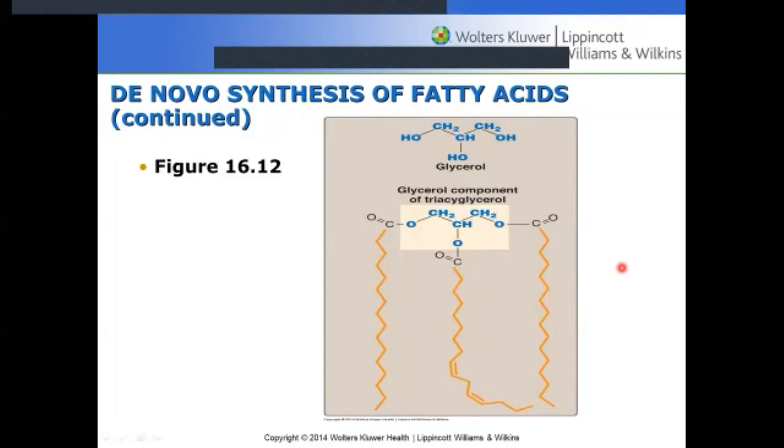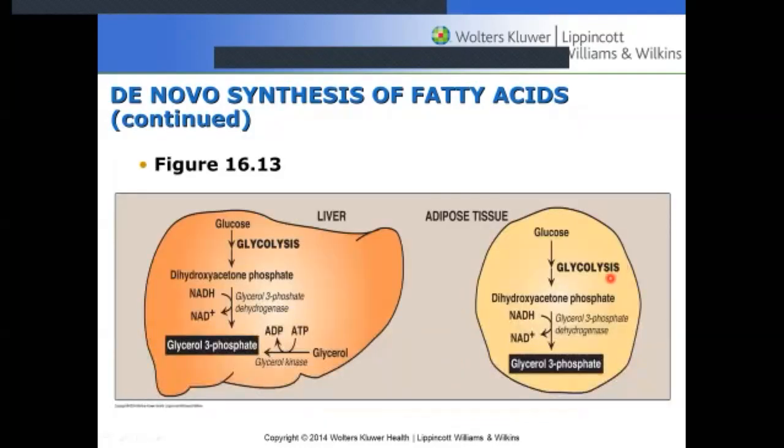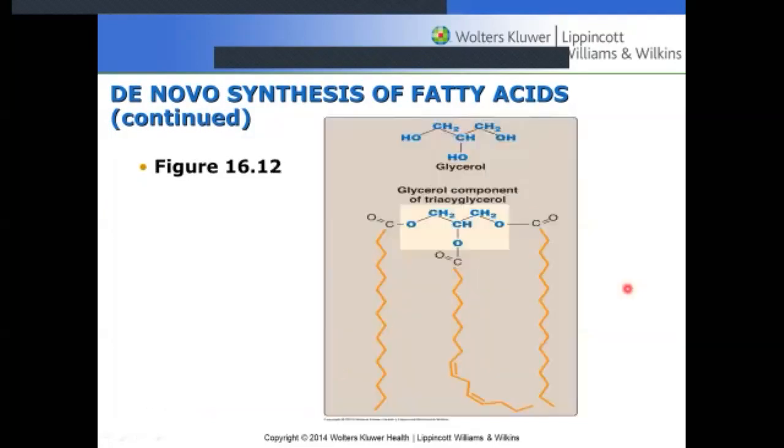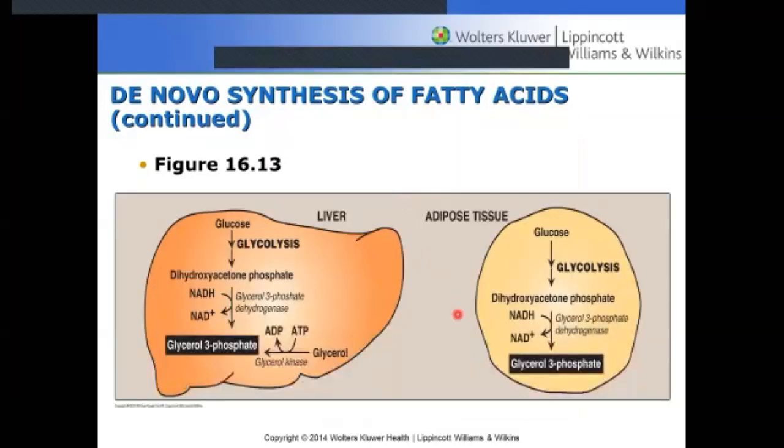Fine. So, in order to do that, we have to have glycerol, first of all. And then we already prepared our fatty acids in their active form. Active form, معناها حطينا عليهم CoA in order to be active. And then will be conjugated with the glycerol molecule. The glycerol itself has to be activated as well. احنا قلنا انه هذا basic policy and principle in the anabolism. We have to activate our molecules.